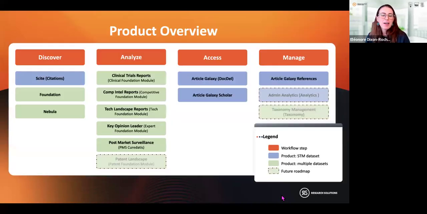As you can see, there's a whole suite of products and capabilities now because of these three different companies coming together. Research Solutions brings the capabilities of access and management, so being able to purchase pretty much any publications from any source in one singular place and have all of those payments managed within a single system. Resolute brings the capabilities of looking at lots of different types of data.